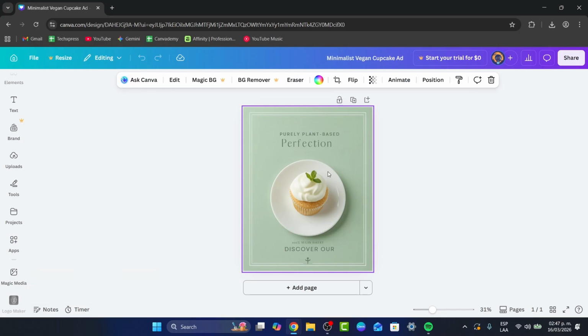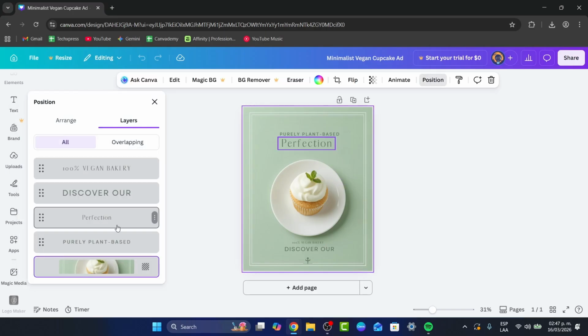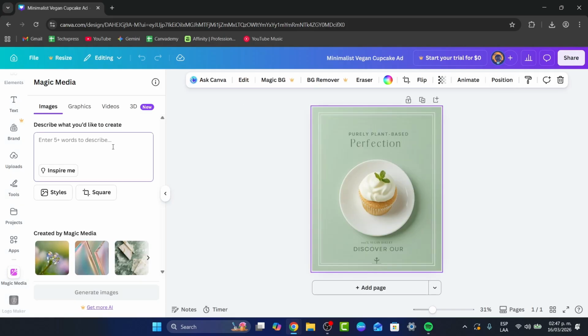So for example, let's say that I have an actual image where I wanted to generate a new image. In this case, let's focus on Magic Media, and in Magic Media, let's say I wanted to generate a pinky cupcake, or let's say in a jello dish, looked at from the up view.